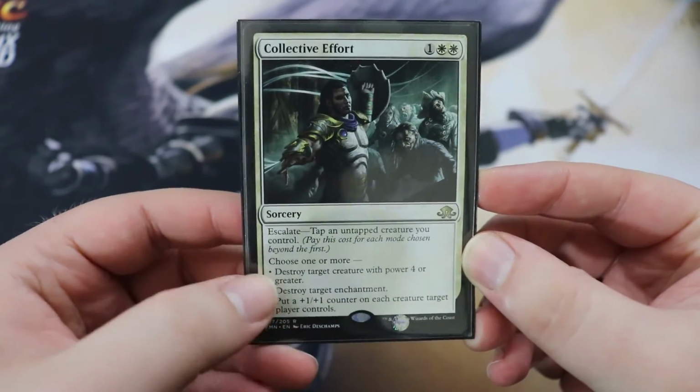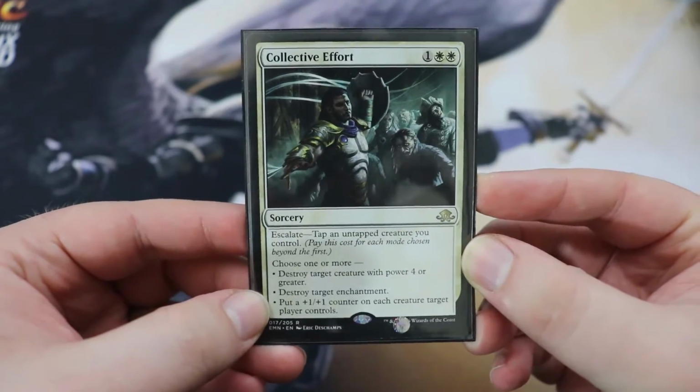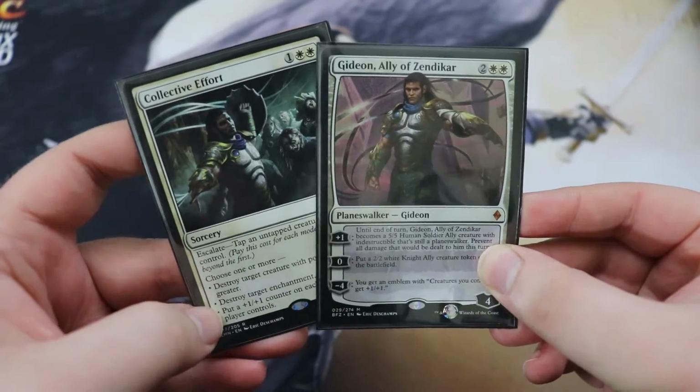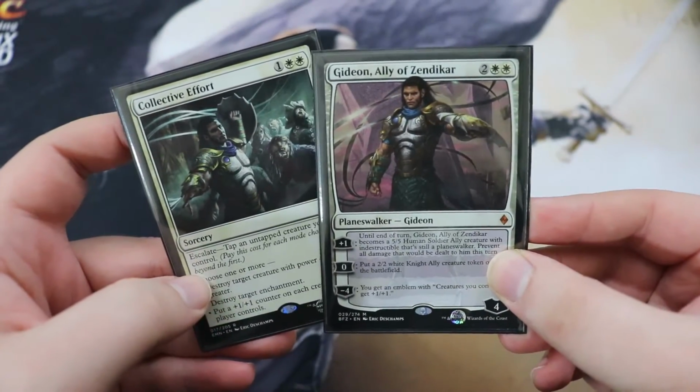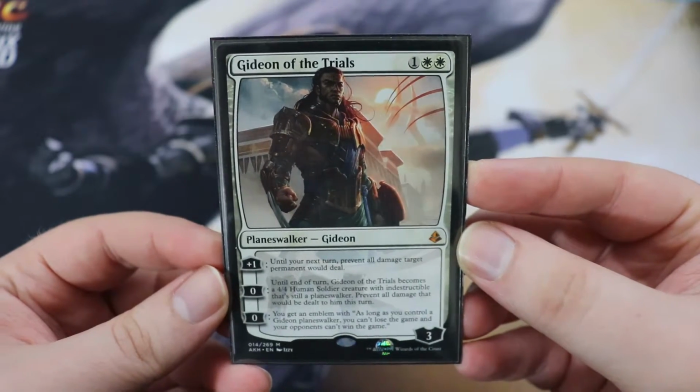I really like that Collective Effort is like a toolbox spell. It doubles as removal and pumping your team, blowing up really big threats or pesky enchantments, or just pumping your dudes for the win. I really like it a lot, and I think it really synergizes well with Gideon, Ally of Zendikar. And speaking of Gideon, let's start talking about more Gideons with Gideon of the Trials.